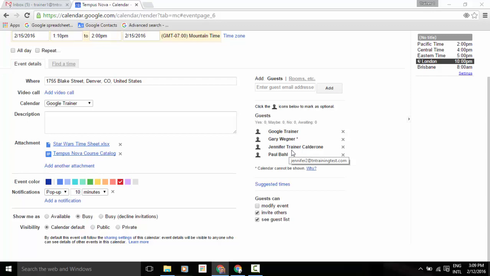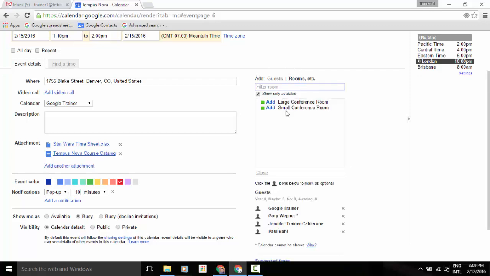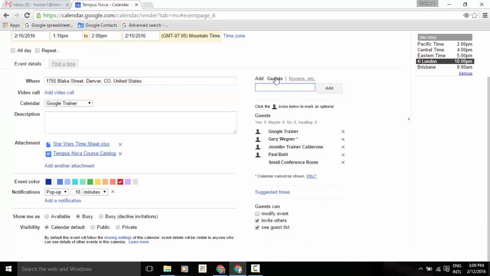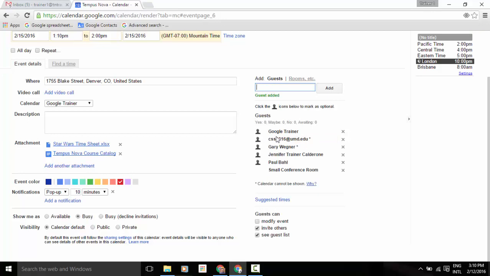Now, if rooms or resources are eventually added to Google, what you can do is click on the rooms link side here, add that, and that will show you in that same area. And let's go ahead and just delete that from that field there. Now let's go ahead and show you what this is going to look like. And like I said, if you were going to do something in terms of booking a room for right now, what I would do and what you're going to need to do is type in your room address 3316 at umd.edu and add that room or resource as a guest. Click on add, and you'll see that that will get added to the list here.